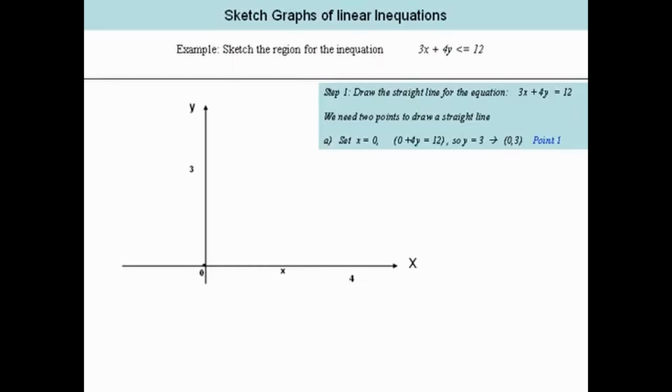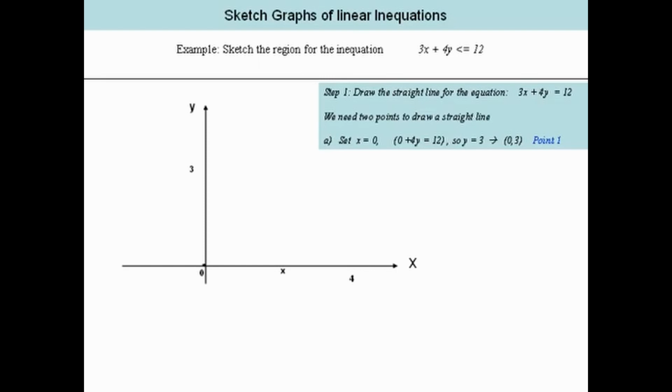A simple way of doing this is to recognize that for a straight line, we merely need 2 points along that line. Then we connect those 2 points to get our straight line. So in order to get our first point or first coordinate, we can set one of the variables to 0 and solve for the other one. So in the first instance, let us set x to 0 and solve for y.